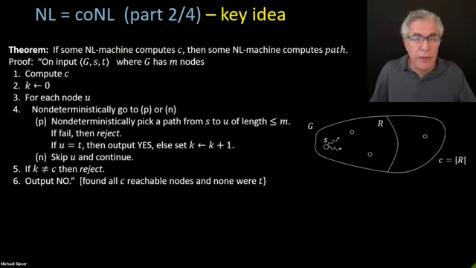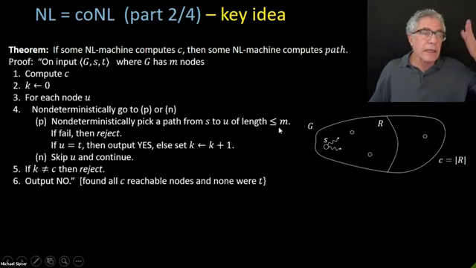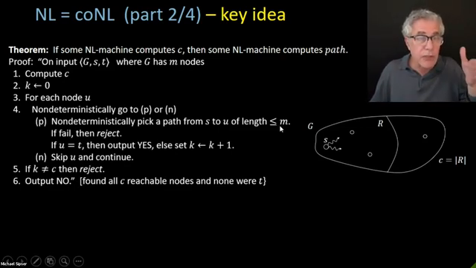So somebody's asking, how does non-deterministically picking a path fail? If you fail, what I mean is picking a path from S to U. So you have to go from S to whatever your current node U is. You guessed U is reachable. Now you have to demonstrate it's reachable by picking a path from S to U. You don't want to go forever on any branch, so you're going to limit it to M steps. Your path has to be of length M at most. So after M steps, if you have not reached U by that point, you've picked a bad path and you're going to reject.